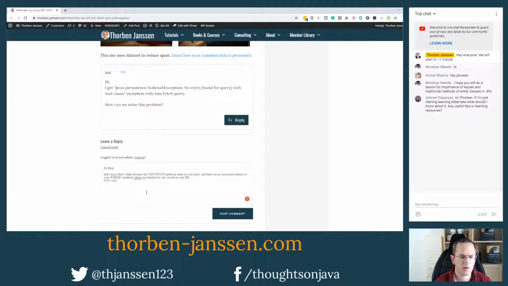If it's caused by the join fetch clause, please try a left join fetch clause.